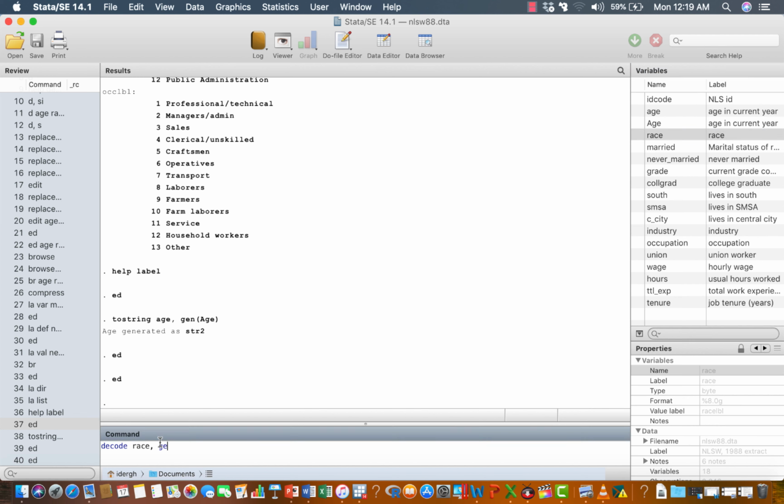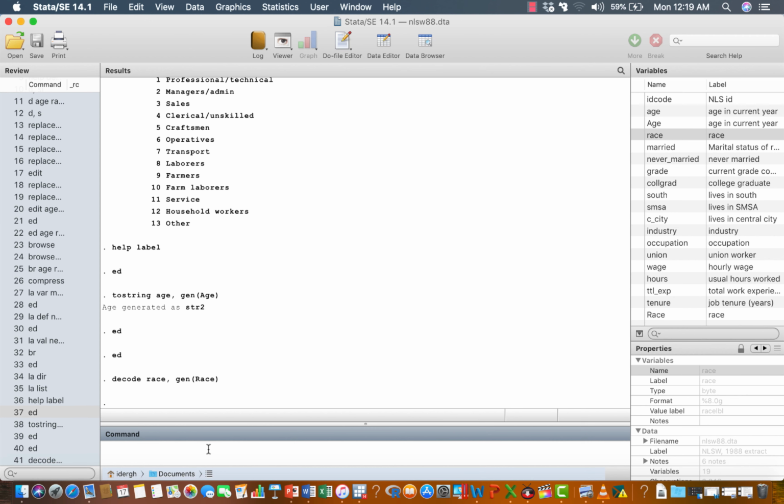And then I also use the option generate, and call it Race. Just change the first letter: I change the first lowercase letter r to an uppercase letter R, and I press my enter key. Again, this is also done.